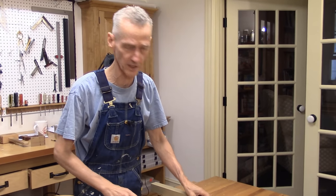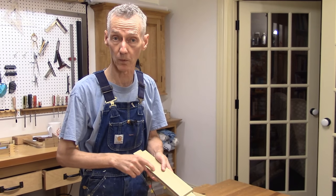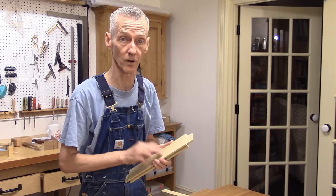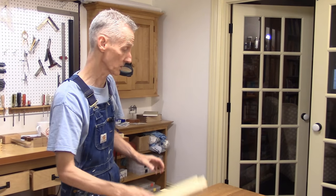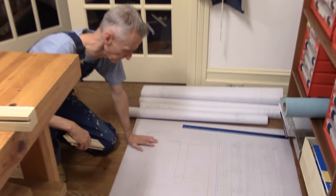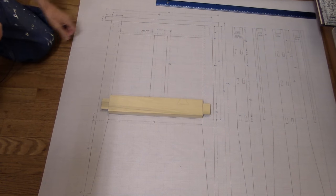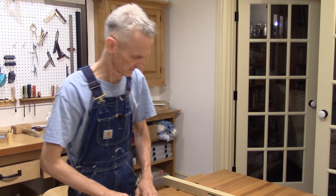By now you realize how important it is to have your parts well marked — it's very easy to plow a groove in the wrong edge or chop a mortise in the wrong spot, so those cabinet maker's triangles are very very important. I also like to make full-scale drawings of everything I'm making and refer to those drawings as I work. I don't have a lot of wall space in here, so I actually put the plan right on the floor — here's a detailed full-scale drawing with joinery shown. I can actually lay a piece right on my drawing and check it that way. It really does help avoid the wailing and gnashing of teeth that can take place in the workshop.